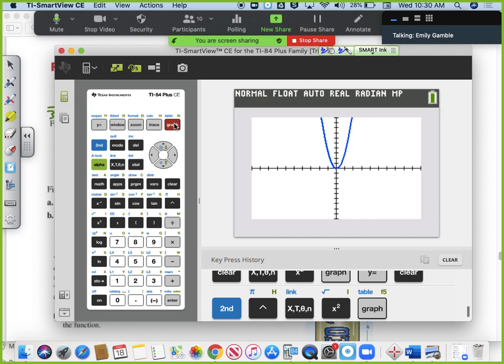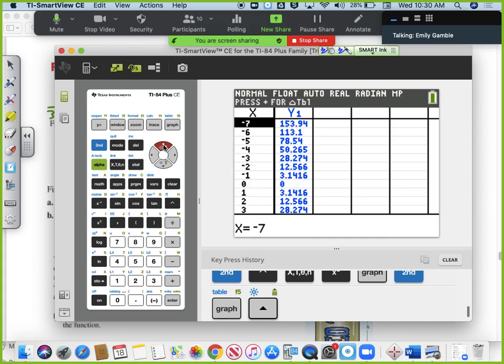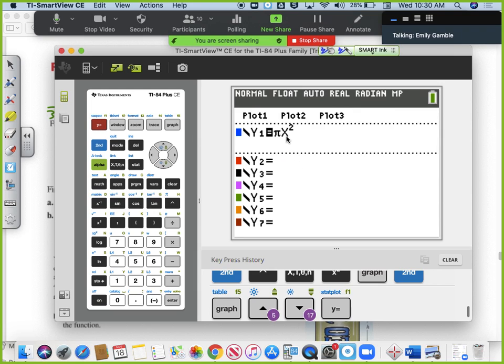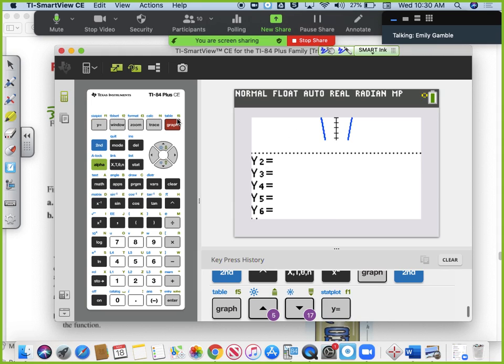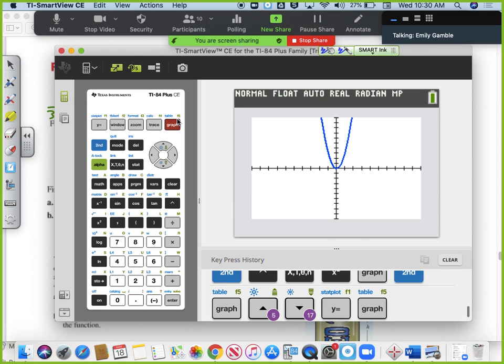So if I look at my table, I can verify just from the graph, but there's going to be no times where we're going to get an error as our answer because literally any number can be put into this equation. You can put any number in for x, a positive, a negative, a fraction, anything, and square it. That's just multiplying it by itself and multiply it by pi. So any single number for x will work. So the domain is really any number.